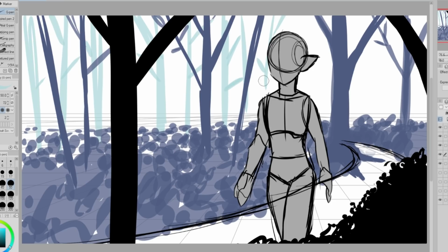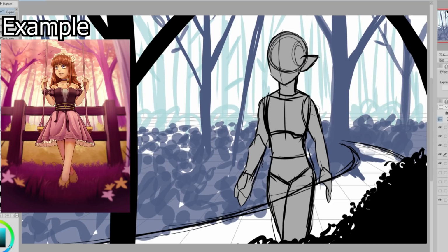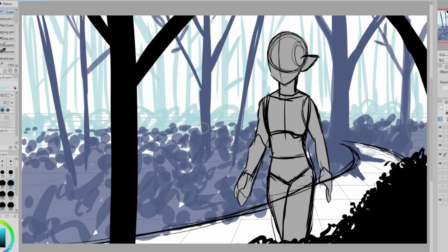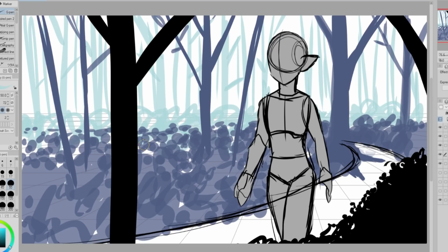Also, you can help backgrounds feel interesting by giving contrast. So for this sketch, the foreground stuff is dark and everything gets lighter as it moves into the background. You can also do the opposite of making stuff in the foreground lighter and the stuff in the background darker. This can also help provide a sense of depth. So yeah, that is some of my basic knowledge about backgrounds.